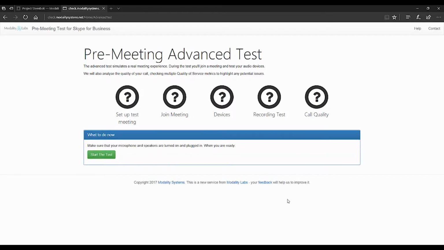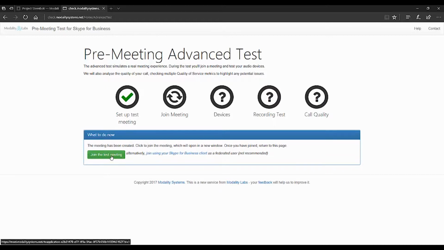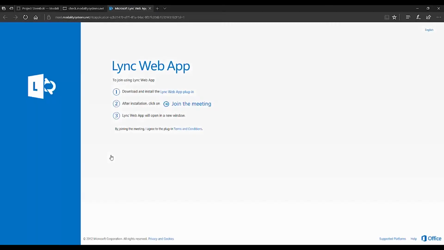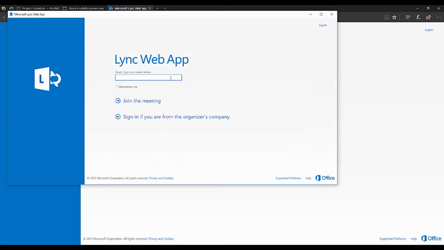The advanced test works by creating a new meeting dynamically, which the user then joins and tests out just like they were in a normal meeting. They can test out that all their devices work, and they can perform a number of checks before they actually go and join a real meeting, and then the system can provide recommendations based on that experience. So to begin the test, the user just clicks the Start Test button, and that's what creates the meeting so they can then join that using the web join experience. So the user joins just like they would your regular meeting.